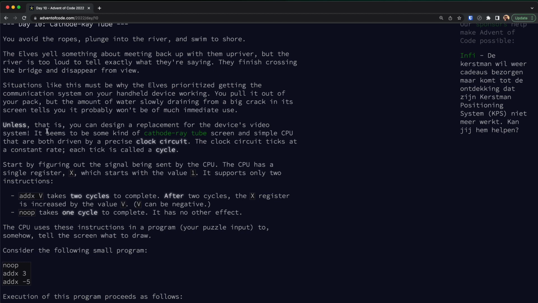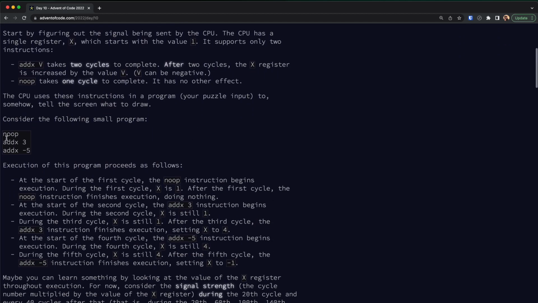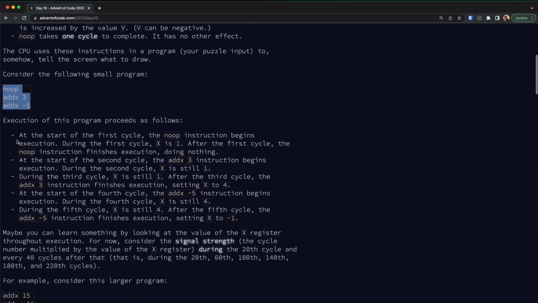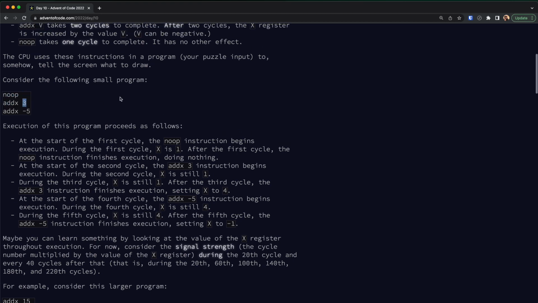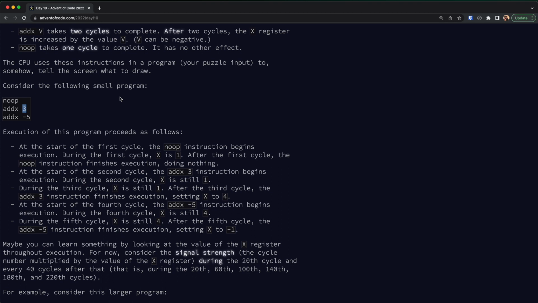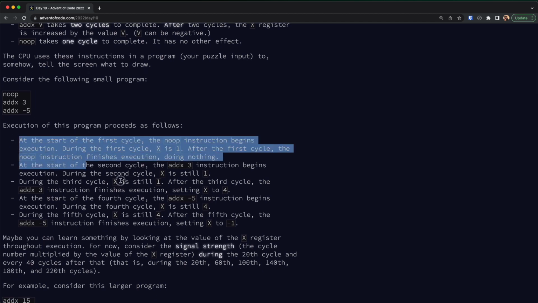Okay, we are working on a category two. We have been given an input in this format. Either we have a noop or we have an addx command. If it's a noop, we should do nothing, but if it's an addx, we need to add this value to x, and we have only one x value that is being changed. So far this looks like an easy program. Let me read through the example here.